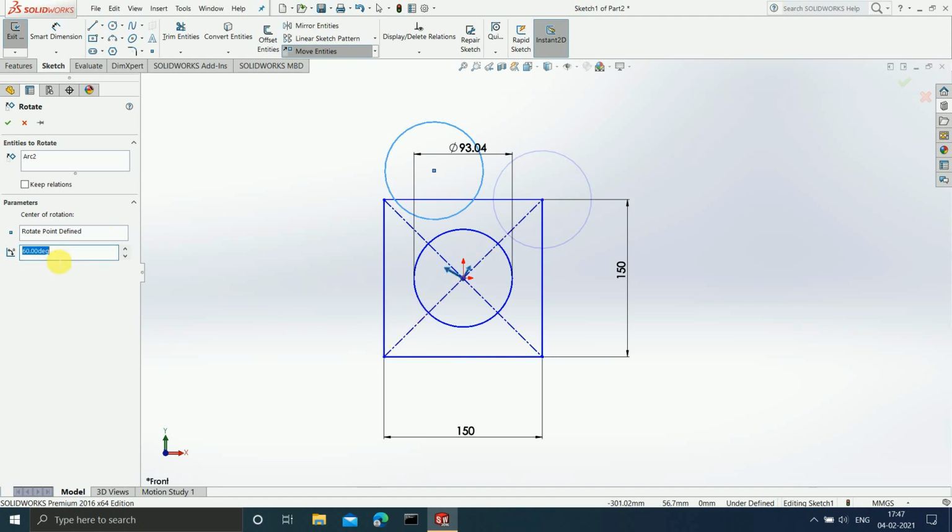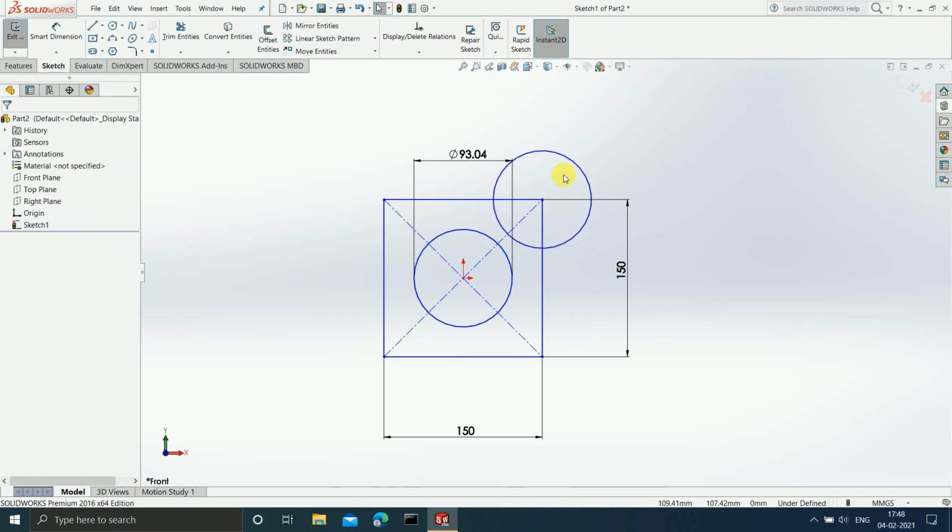I will enter 180 degrees. As soon as I do that, can you see that it has formed a semicircle and reached over here? If I again enter 360 degrees, what will happen? It will reach its earlier position only. This is how it works. See here, by mistake I entered 300 degrees, therefore it came over here. There was no intention behind that. Now once I am done with this, I will just delete this. First I will click on escape. Okay, done.